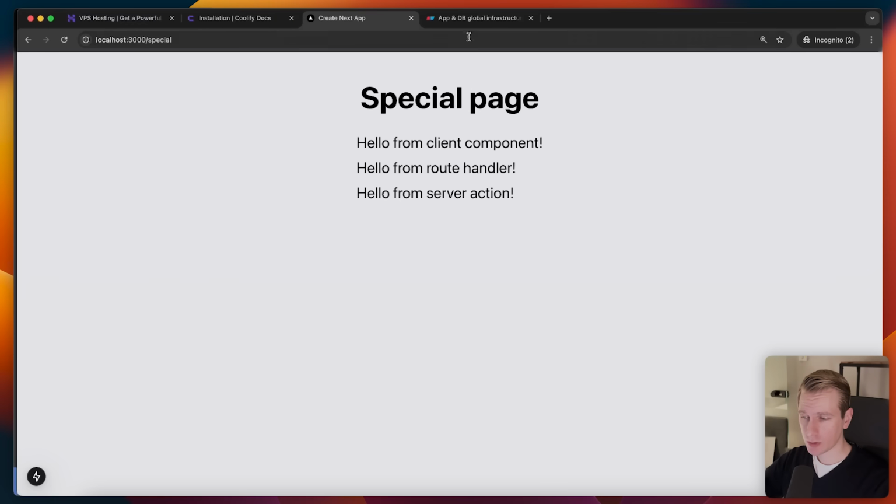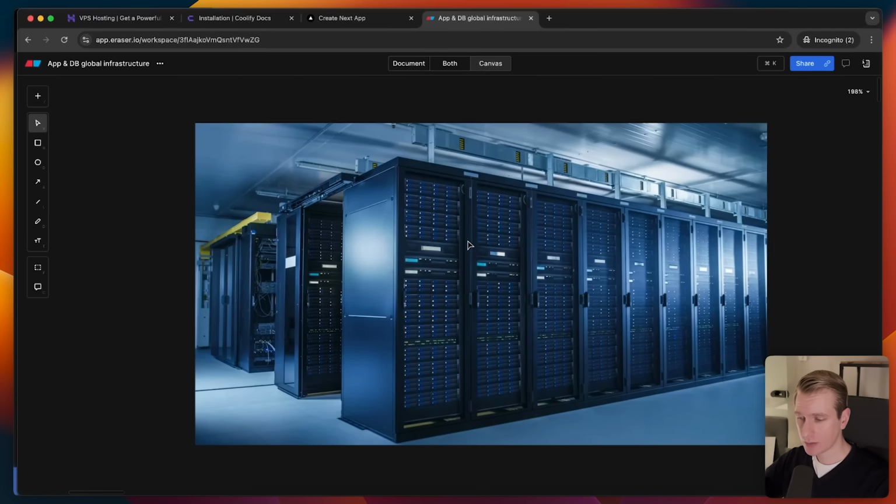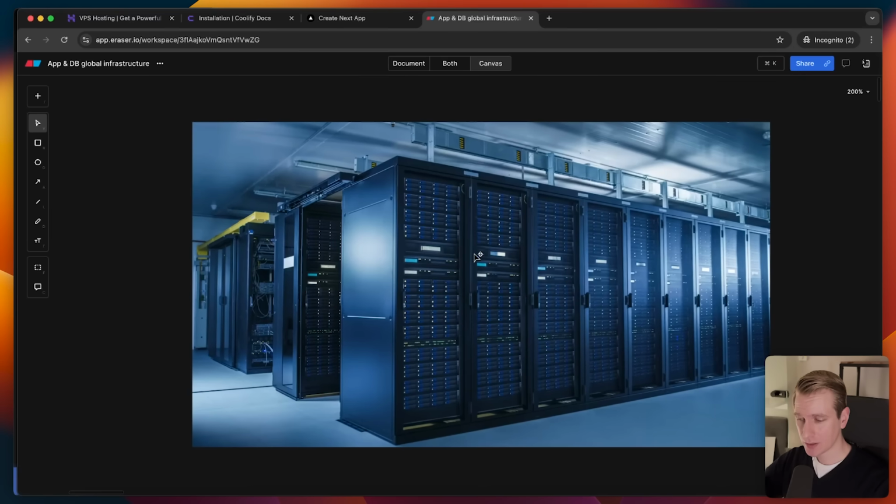So we're going to deploy this app to a server. A server is basically, you can imagine, a box of electronics somewhere in a data center. We're going to rent a server somewhere, but not the complete server. We're going to rent a so-called VPS, so basically a virtualized part of that server. This is going to be cheaper than renting the whole box. So we need to get a VPS from somewhere.